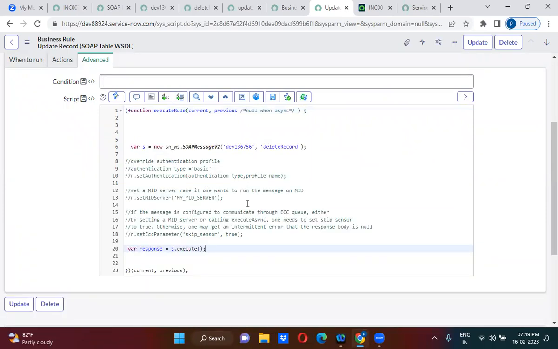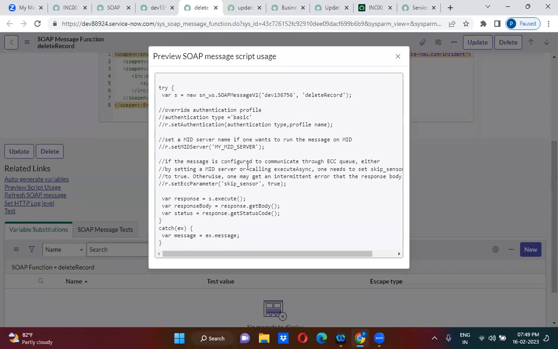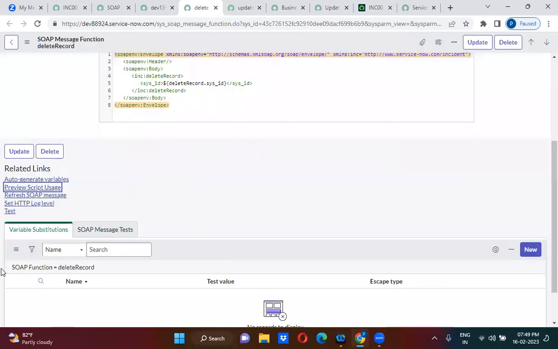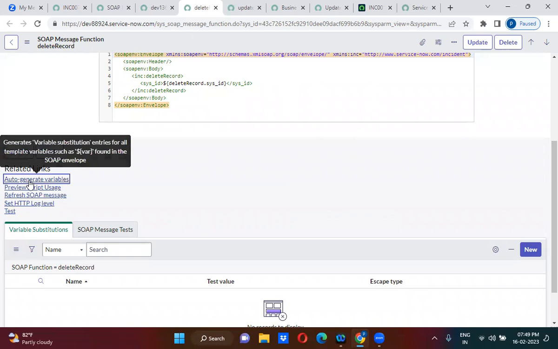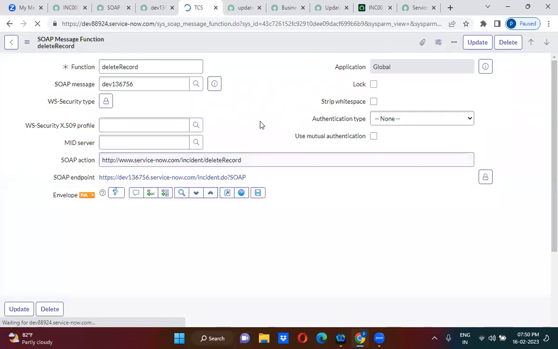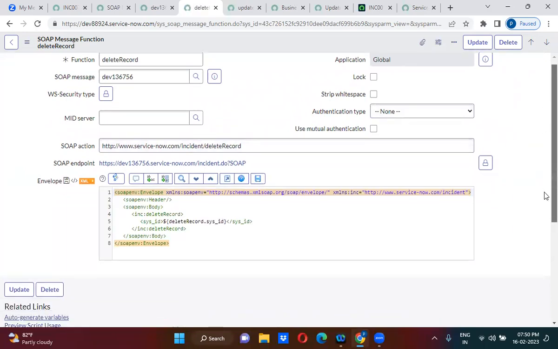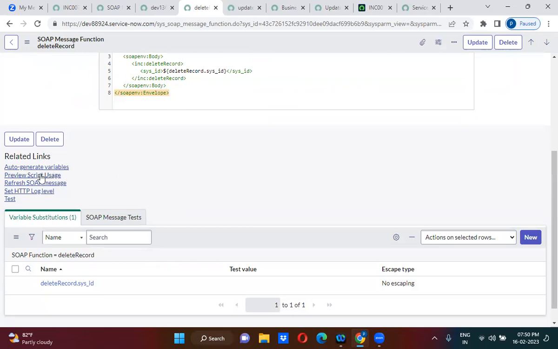So what is this? Delete record. Yeah, we have to send which record to be deleted. We haven't generated the preview. We haven't generated the auto generate variables, right? So now we will preview the script usage.